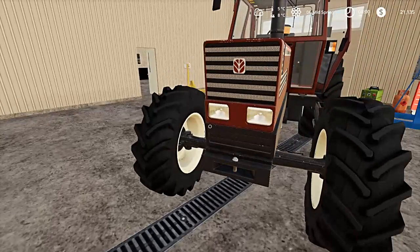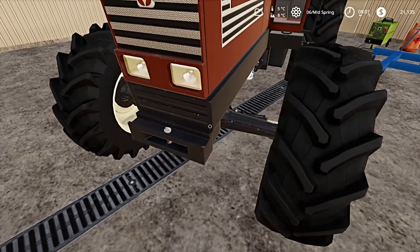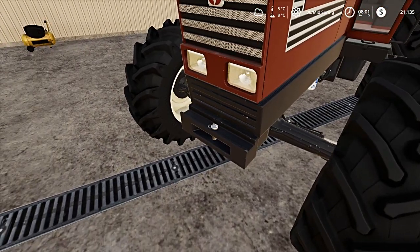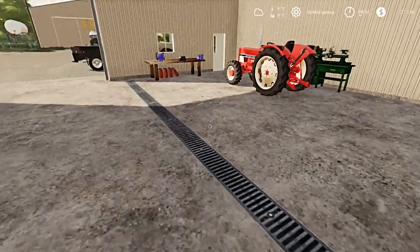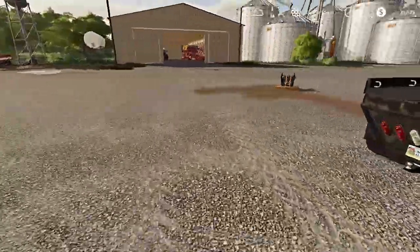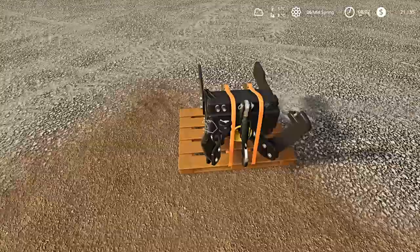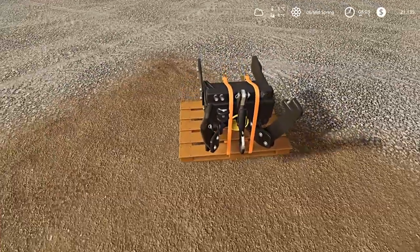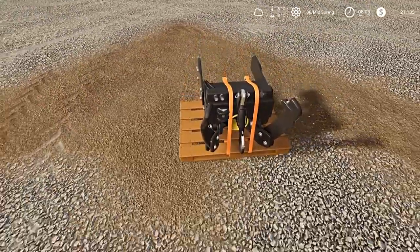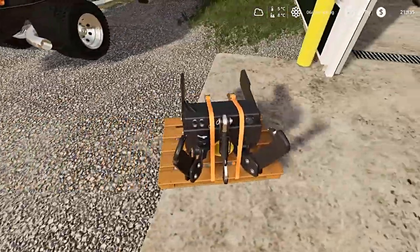So, I guess we'll bring that in, and I wonder how heavy this thing is. I could probably drag it in there. Shouldn't be that heavy. Oh, come on, let's go. Come on, get in here.